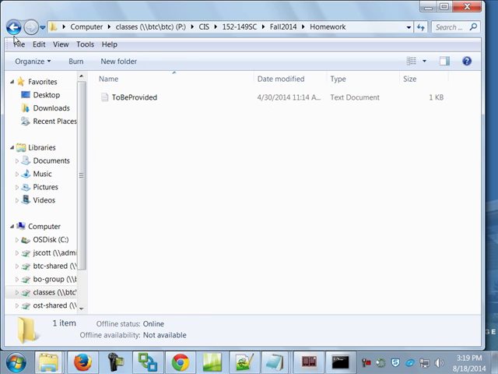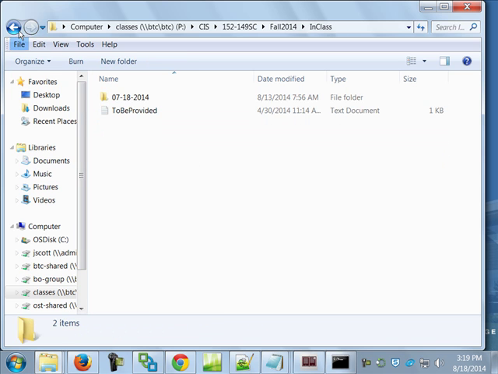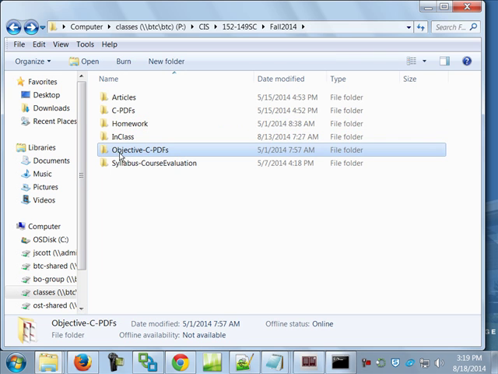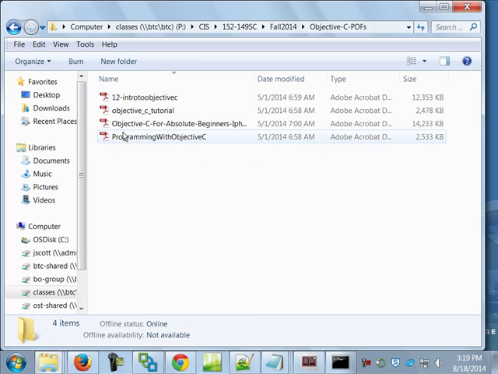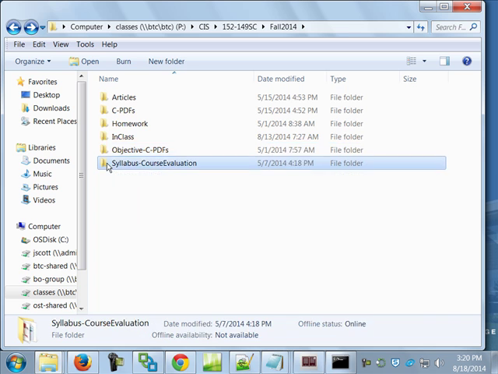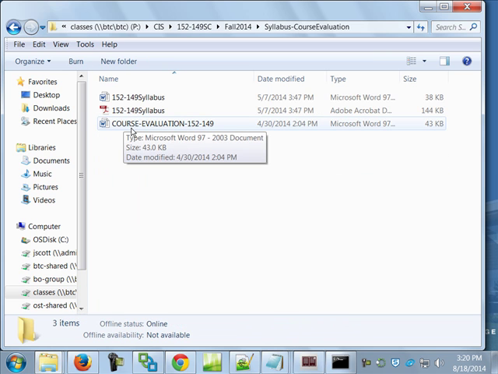Homework will go here as always. Stuff we do in class will go here. That's pretty neat. That should have said 818, not 718. Here's some stuff that's particular to Objective-C, and I have some Swift. I just don't remember where I put it, and I'll have to find that. So I've got some Swift stuff.